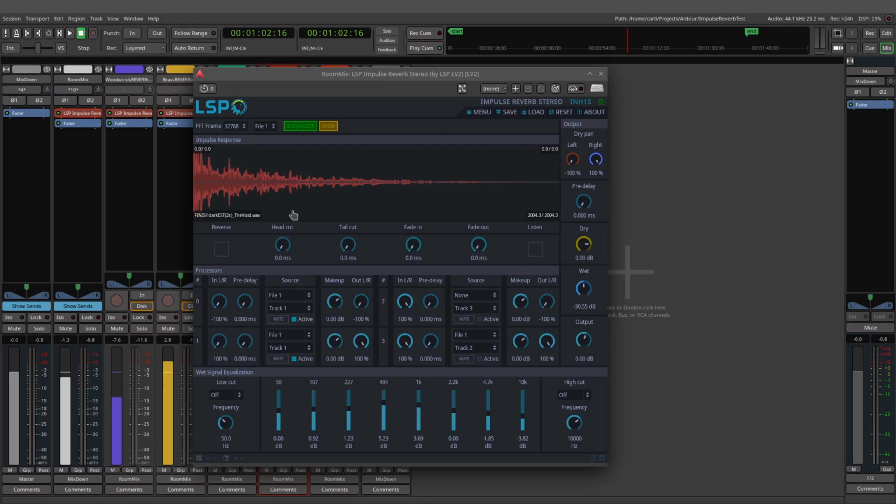After you have set all of your instrumentation into space using the other impulse responses, this is a final layer that you can lay on top of everything. So that's what's happening there. You can see the settings again about negative 30, and I did the same thing. I slid this up till I could hear a change, and then I pulled it back just a little bit. Everything seems to come out about to that range. Did not pull back the dry at all. I want to hear the dry signal. I didn't have to change the output, and then a little bit of EQing to suit my taste.